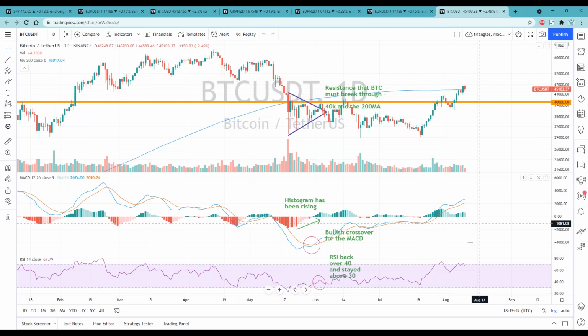Now, in each one of these charts I've clicked through, you can see different interpretations of using RSI in combination with other things. RSI here combined with MACD, combined with a chart pattern, gives us a very nice little trading system. And here RSI was back over 40 but stayed below 30, and it stayed below the 50 line, whereas MACD was doing a bullish crossover, and we had a developed triangle with a price break from the triangle right at resistance. So that is part of a trading system you might want to develop.